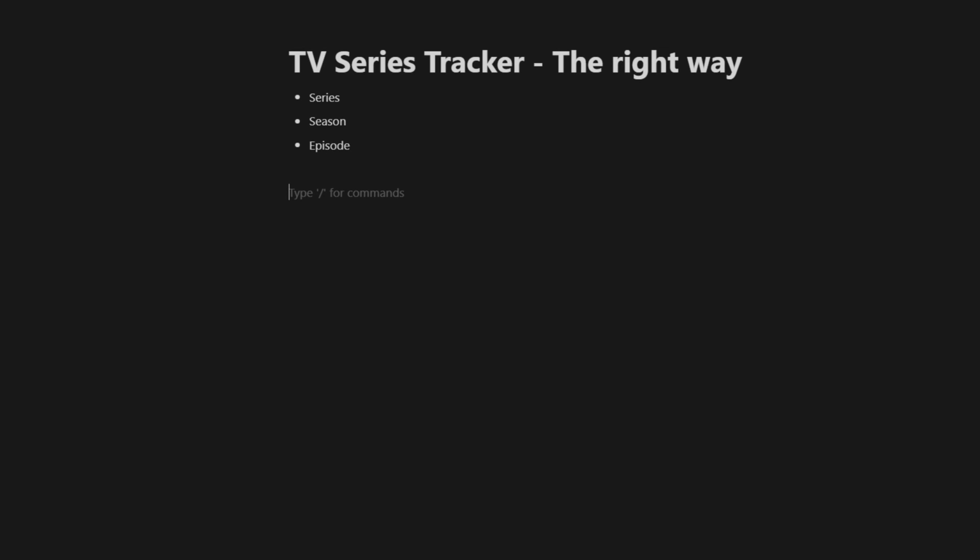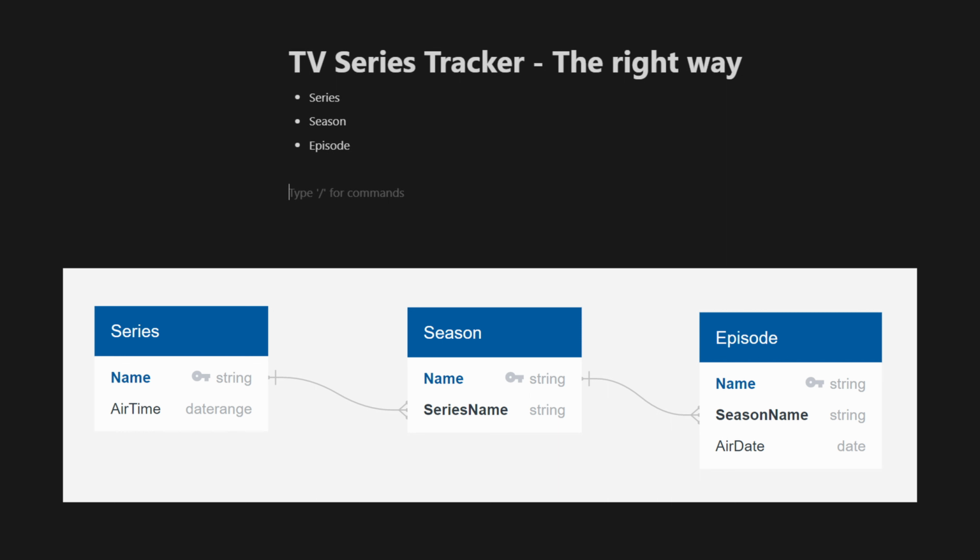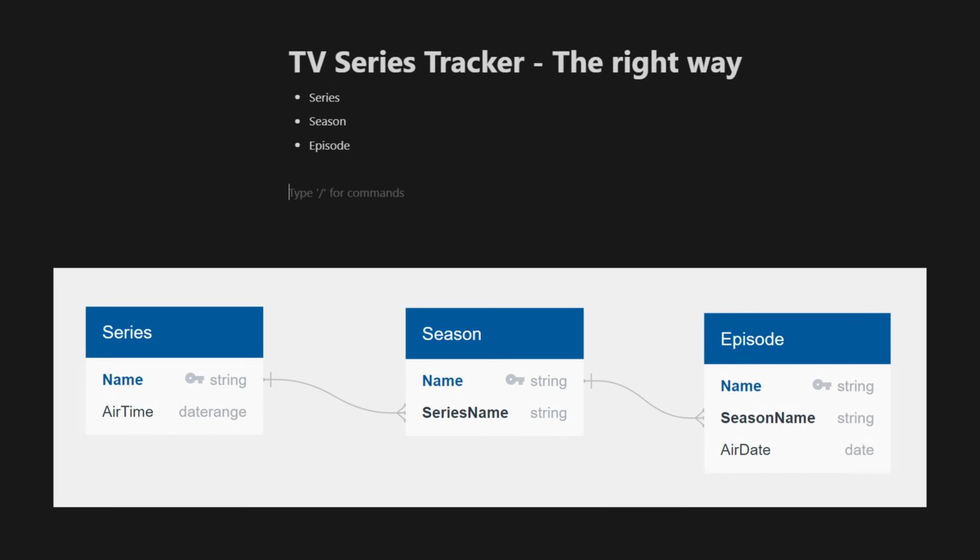So in this version of this TV series tracker, we're going to separate these three entities into different databases, and we'll look at the pros and cons of that. We'll later revisit this and join these in one database where we will simply add all properties into one big table. But for now, we're doing three different databases, so we'll create those to get going.